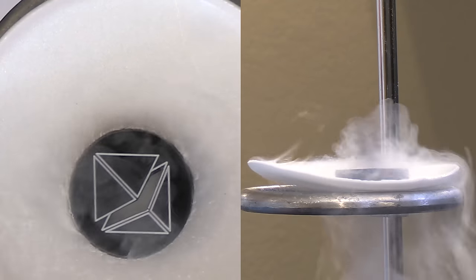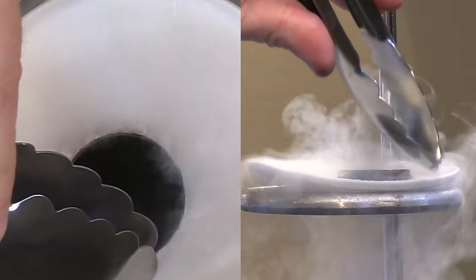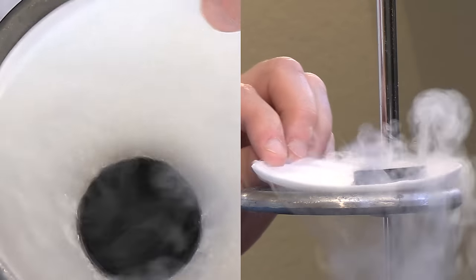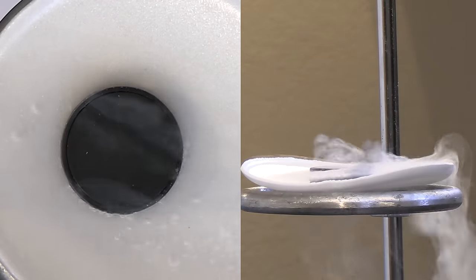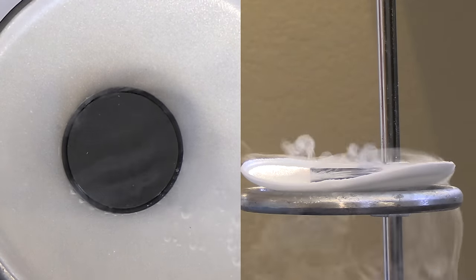So what we'll do is we'll just let it get cold. Let me go and flip it over. I believe the superconductor itself is closer to this side, so we're going to leave it like this. So now we have it cooled down below its critical temperature. This means it undergoes what we call a quantum phase change, where it behaves completely differently than it does at room temperature. At room temperature, we call it the normal state of the superconductor, and below the critical temperature, we call it the superconducting state. So normal state, superconducting state. So now we're in a situation where this device has no electrical resistance.